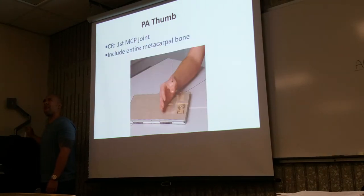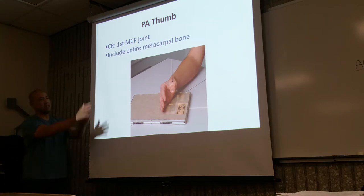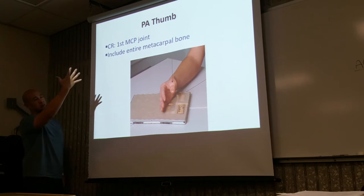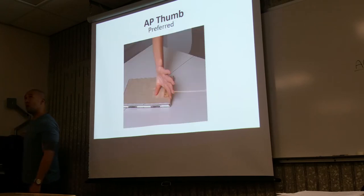Metacarpal phalangeal joint. Okay, it says here metacarpal phalangeal joint. Basically, that's your thumb attachment where it attaches to your hand. It's going to be right at this knuckle. So that's your PA or your AP.